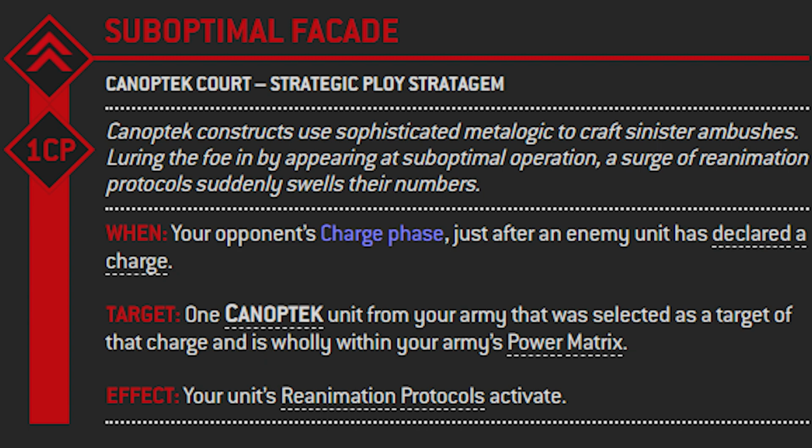Ooh. Now, the way the rule works for this Canoptek ability is that when a unit triggers its reanimation, not like the general command phase, if that unit is within 3 inches of this Canoptek unit, it will also get its additional D3 more wounds back. Right. So your opponent might think he's weak in something and goes in for the charge to finish it off, and you play this strat. You've just got like 6 more warriors back. Yeah, you can bring up to 6.